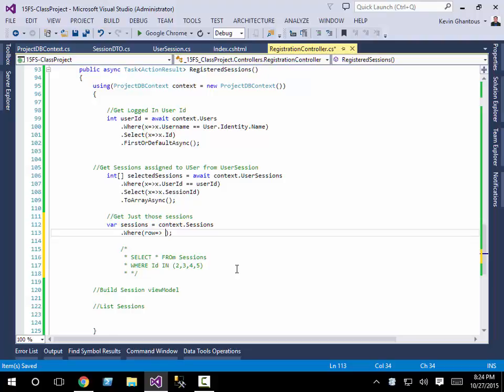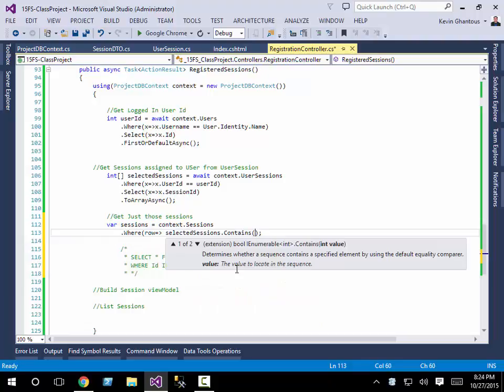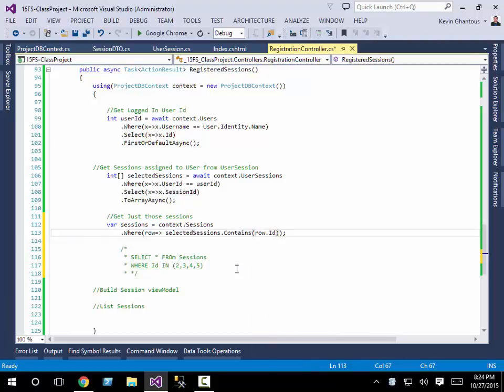The data type has to match. Step two, it needs to be an array, that works the best, but you need something that has a method that checks whether the array contains a value. So what we end up doing is we say selectedSessions.Contains(row.ID).